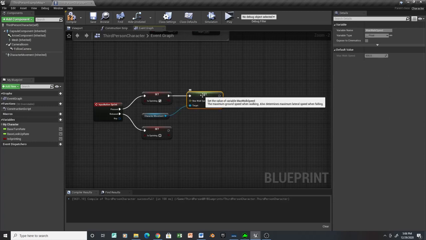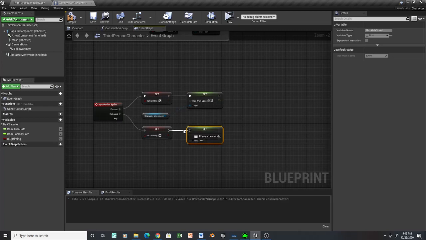We'll connect that, and let's actually copy and paste that and get a second node for when we release. When we release, of course, we're going to set that to 600. And for the example, I'll set that to 2400 so we can walk 4 times as fast here. Also, we don't want to forget to plug our character movement in as our target value here. And with that, we'll compile and save, and we can sprint here.